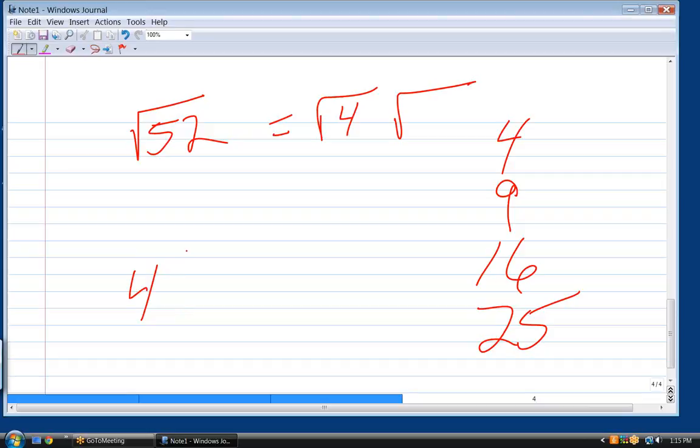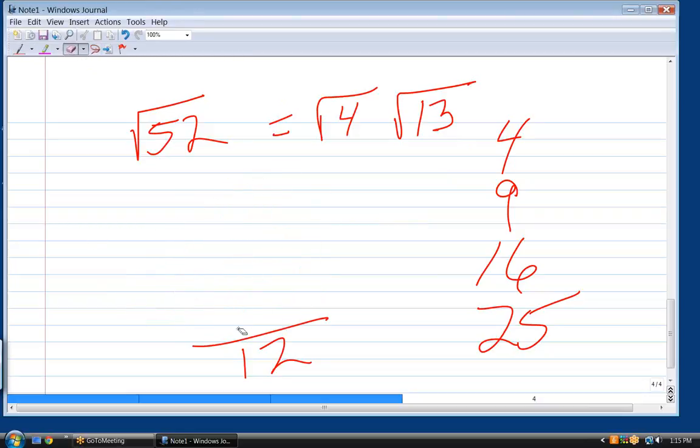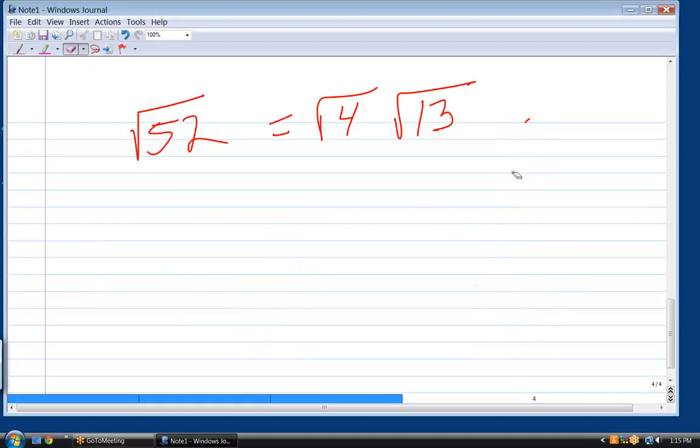Here, let me show you how to do it, because we haven't really talked about doing long division with 2 numbers. Okay? Divide 4 into the first number. What do you get? 1. Multiply 1 times 4. Subtract. Bring down the 2. What's 4 into 12? 3, so 13. 13 is the answer that we're looking for. That's not the complete answer to the problem, but it's the answer to this. So now what's the final answer? Equals 2 square root of 13.